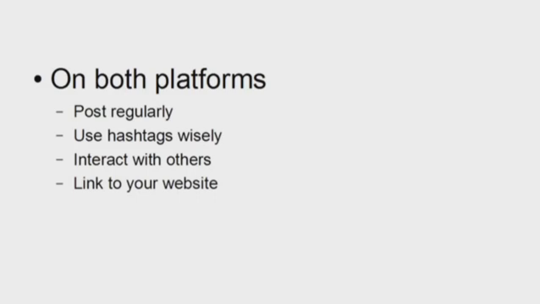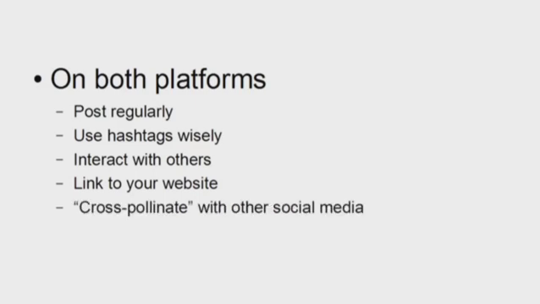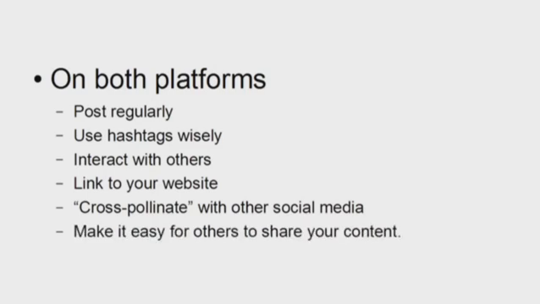You want to link to your website from both Pinterest and Instagram. And you also want to cross-pollinate with other social media. So, for example, especially with Instagram, seeing as they use the same type of hashtags as Twitter, you could tweet a picture that you've just posted on Instagram, that sort of thing. And you also want to make it easy for other people to share your content.